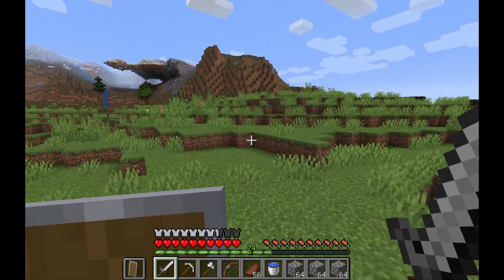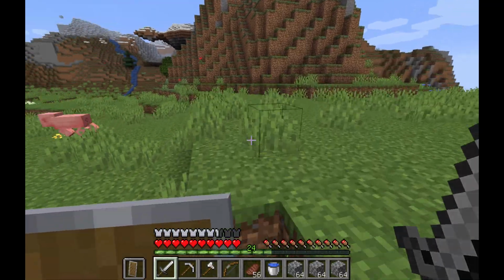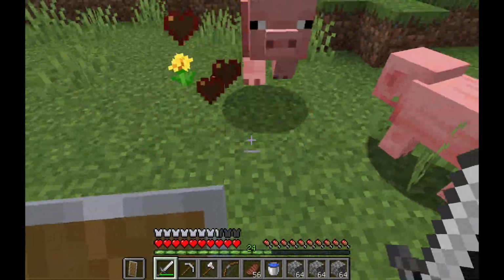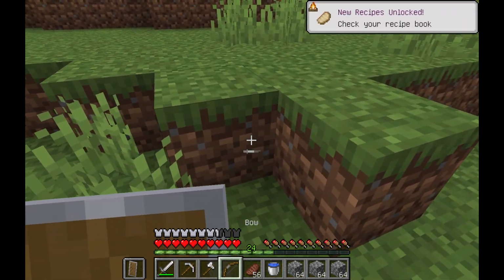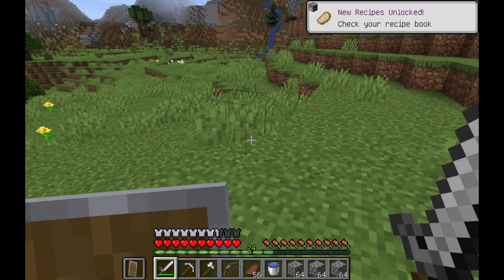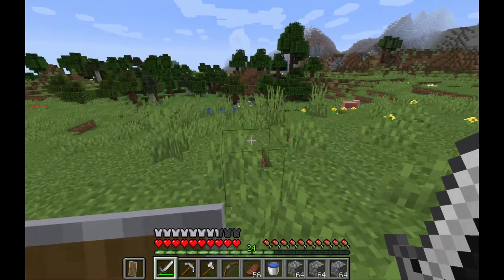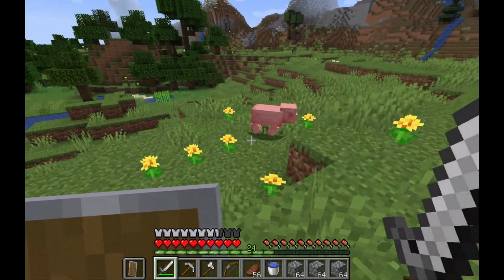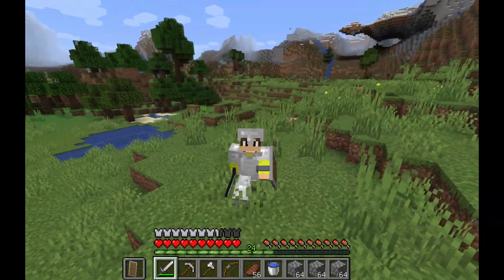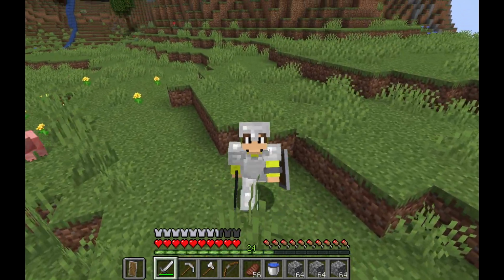So basically, this mod changes almost absolutely nothing about normal Minecraft. Everything is still the same. You can kill pigs, you can mine blocks, and do everything you want. You can go to the Nether, you can kill the dragon, and stuff like that. Because the only thing the Twilight Forest mod does is it adds the new dimension and all the stuff that it adds is in there.